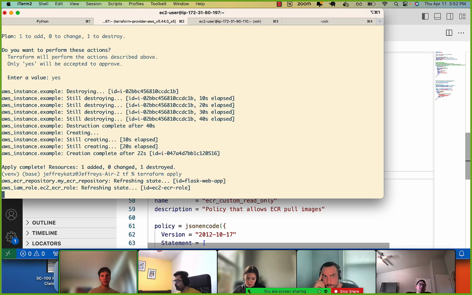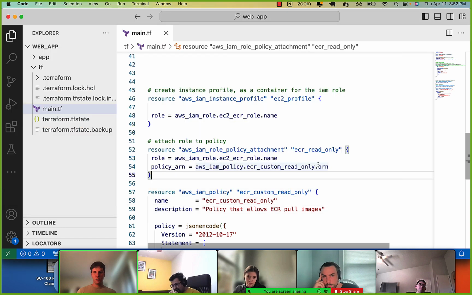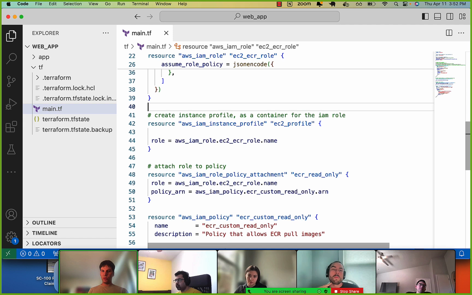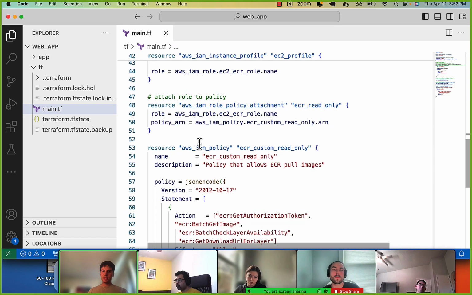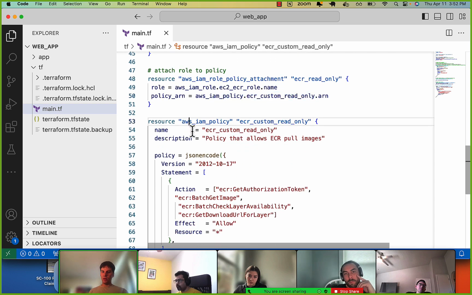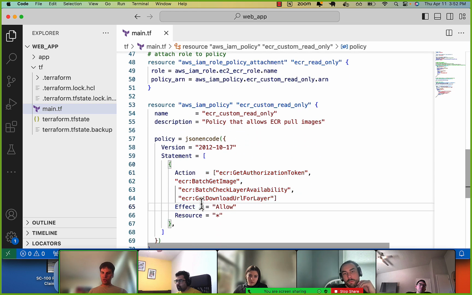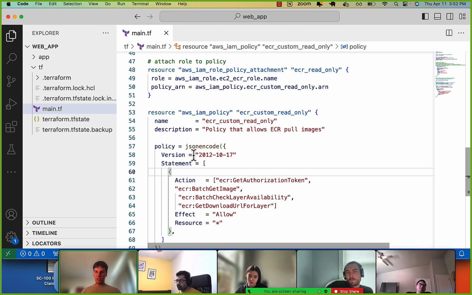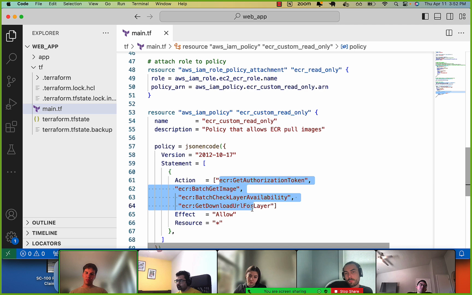Okay. So there's not a ton that's new here, it's mainly review. The only thing we're doing a little differently is that instead of referencing an existing policy, we'll just create a new policy that's a bit more restrictive. So you can see we define it here, we attach it to the role, and each policy, this is important, understanding how a policy works, has a set of actions, and these are the actions we're allowing on any resource.